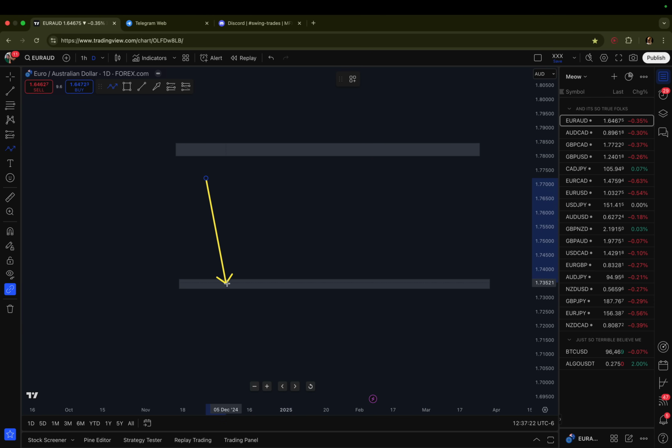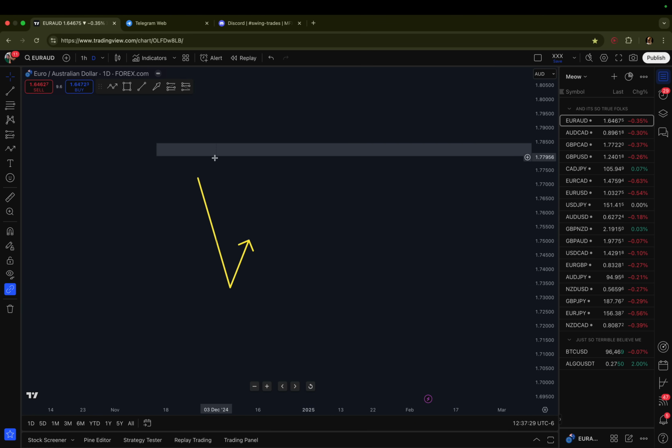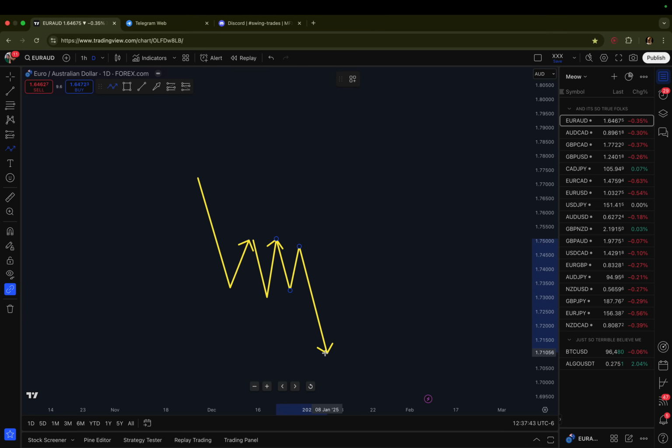So price comes to this zone and then it bounces here, right? Now, you don't know that this is a zone at the time. You just see price come to this random area down here, and then it happens to bounce. Okay, cool, whatever. Then it comes down here and bounces again, but maybe it goes a little bit lower than the previous low. Then it comes back, bounces again, right in there, and then it breaks below this area. Now it starts coming back up. So a lot of people might think, okay, maybe some support resistance zones here, so maybe you've got this area down here, and this area up here.